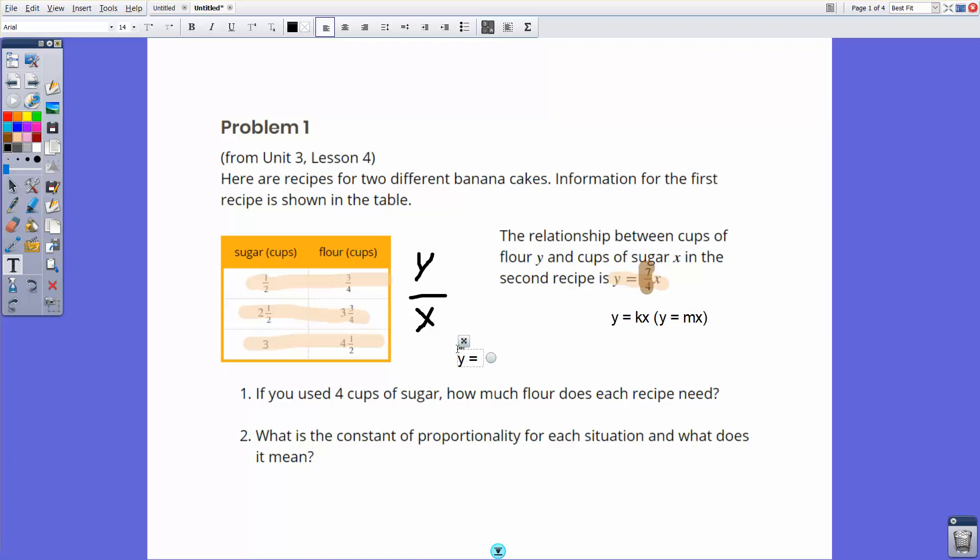Which in turn you would take and put in front of that k. So if you divided the flour by the sugar and you get a number, you're going to take that number and put that as your k here times x. So if you ended up with three, you'd get y equals three x. If you ended up with 10, it'd be y equals 10x. For this particular one here, three quarters would be your flour, one half would be your sugar, or you can use four and a half for your flour and three for your sugar. Either way, you will get the same constant of proportionality.